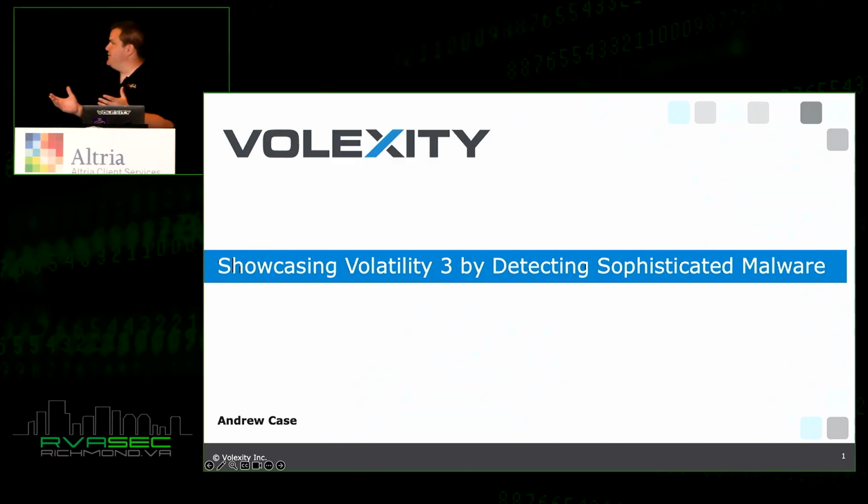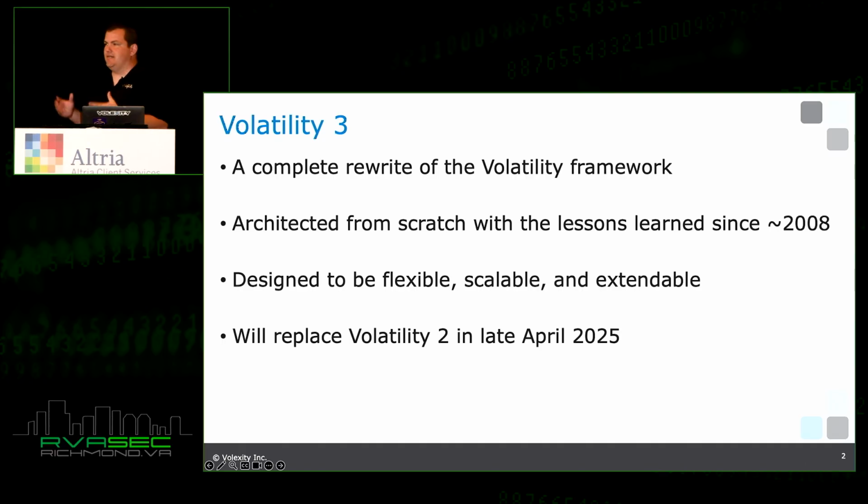For today, in case you missed it, we just had a huge release of Volatility 3, where we replaced the entirety of Volatility 2. So this was not just taking Volatility 2 and making it work with Python 3. This was a complete rewrite from the first line of code. Volatility itself, the original one, was architected back in around 2008, and things have changed quite a bit since then, right? Machines went from 1 gig of RAM to quite a bit of RAM. Investigations went from investigating 1 or 2 machines to where now we are routinely looking at hundreds, thousands of machines very quickly. And so that old design of Volatility kind of fell apart.